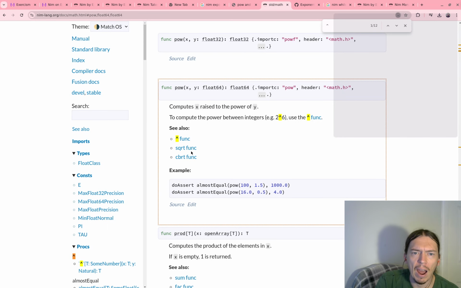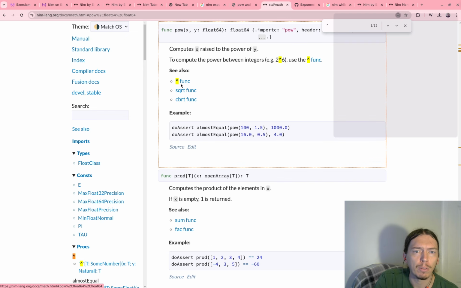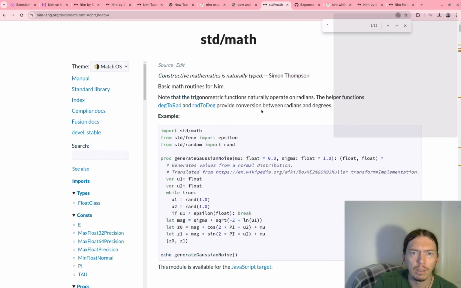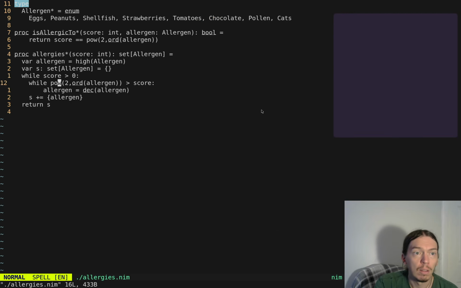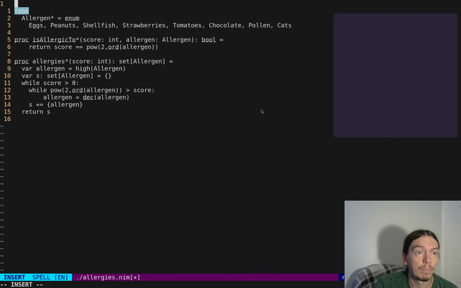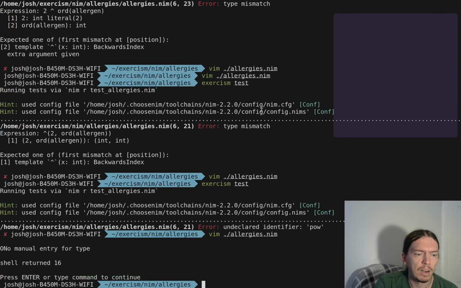Undeclared identifier pow. Okay, so where do we get it from? Math. So we have to import math. Yeah, import standard math. Okay. Is that it?